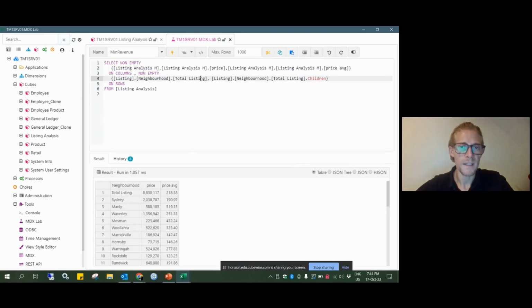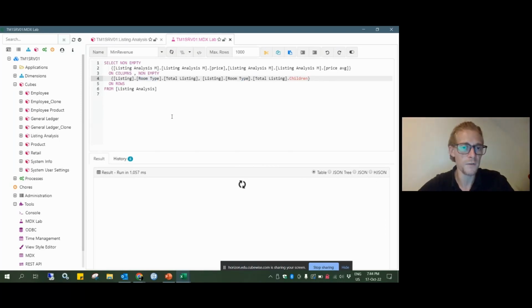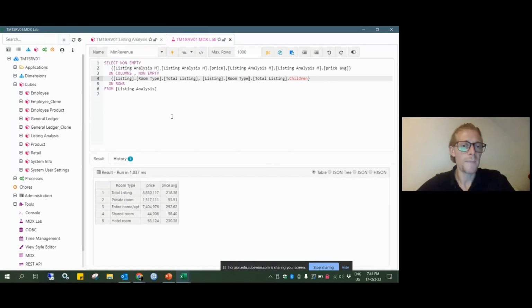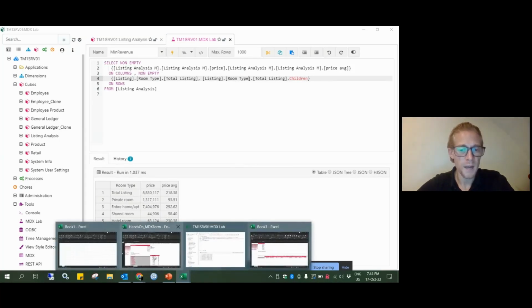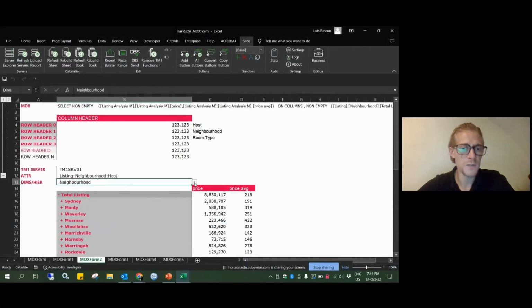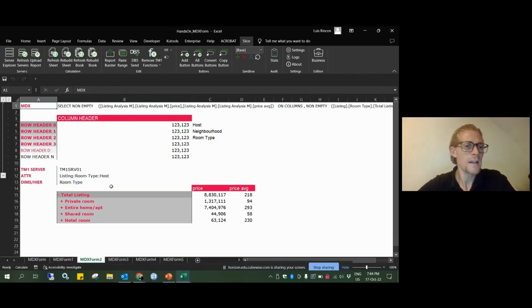But again, I have neighborhood. If I was to say room type, the way I had it before, and just basically replace that in my MDX query, you will see that it'll return basically the breakdown by room type. So that's what we're doing in our Excel report, but we're obviously doing it automatically without having to type anything, right? Replacing text in the MDX query column. So once again, something really simple that probably takes you less than 5 minutes to set up a report like this.